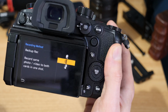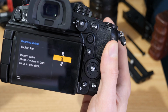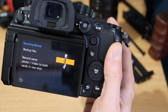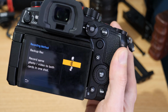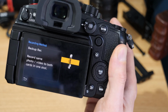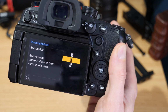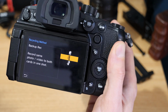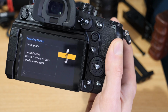So you need to make sure that they're both the same size, and also you need to make sure that they're both clear cards, because otherwise if you've used up a few gigabytes on one and not on the other, again, they're not going to match up. Usually the camera will give you an indication that that's the case, but just bear that in mind, that it works best if you've got two of the same card, the same size, and they're both clear. That's like the ideal situation for backup recording.